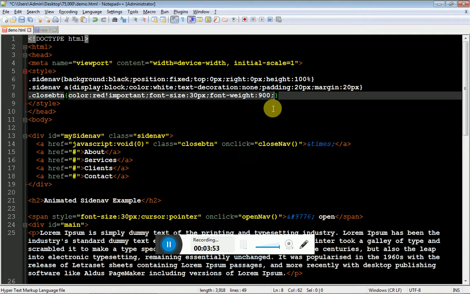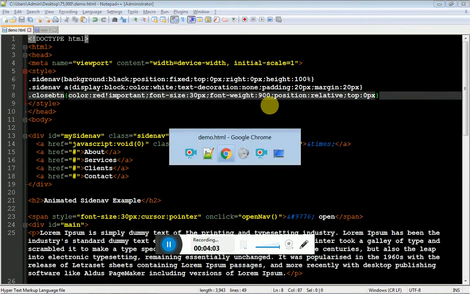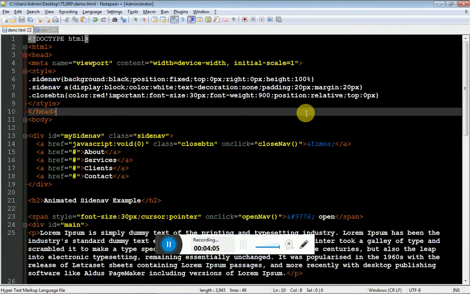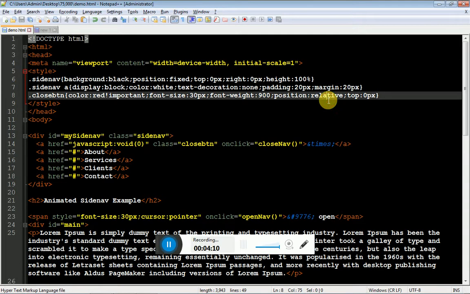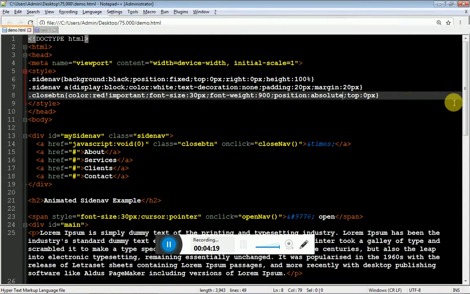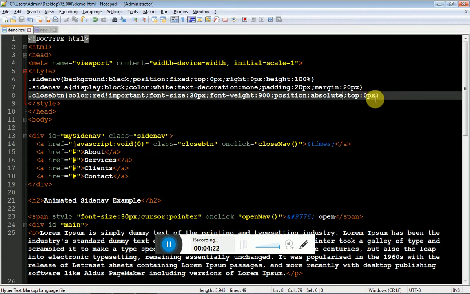And now it's time for the position relative. And give the top of 0 pixel. Refresh it and see what happens. It doesn't move any position. Let's give absolute. Refresh it and check. That seems to be working. And I need the right to be 0 pixel.